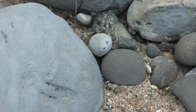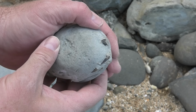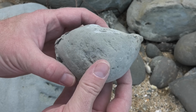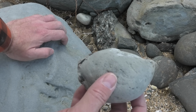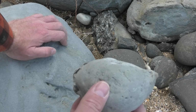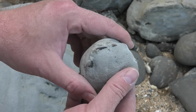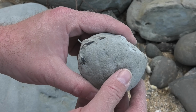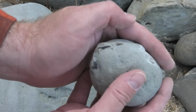Here's a nice sort of crab. It's either a crab or a crayfish. Normally this shape over here, you can imagine the crayfish. Do we call it a crayfish or is it lobster? Forgetting now. Let's call it a crayfish for now, but normally the crayfish is this shape. You can imagine a tempura prawn in batter, so it's the concretion being the batter covering the crayfish. I think those are the legs over there.